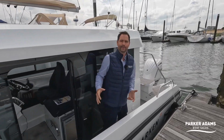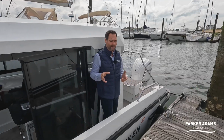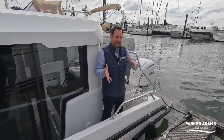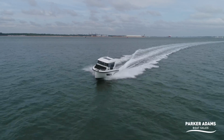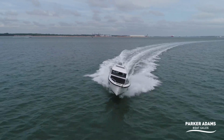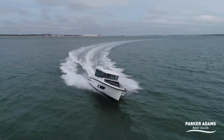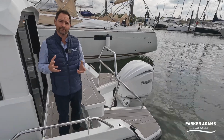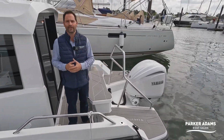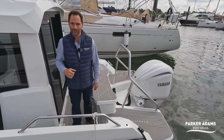So this boat's powered by a Yamaha 300, so 300 horsepower, and it gives performance of around about 40 knots. And it's a really interesting boat to drive actually. When you're going along and you turn, the wheelhouse turns slightly and then it bites and it turns. So it's quite an interesting boat to handle and manoeuvre, but it's got a really safe, solid feel, and that engine's got a real roar to it. I've not spent much time on Yamaha powered boats, but I really like the engine interface on it, and they're very solid, reliable engines with a nice, meaty roar to them.